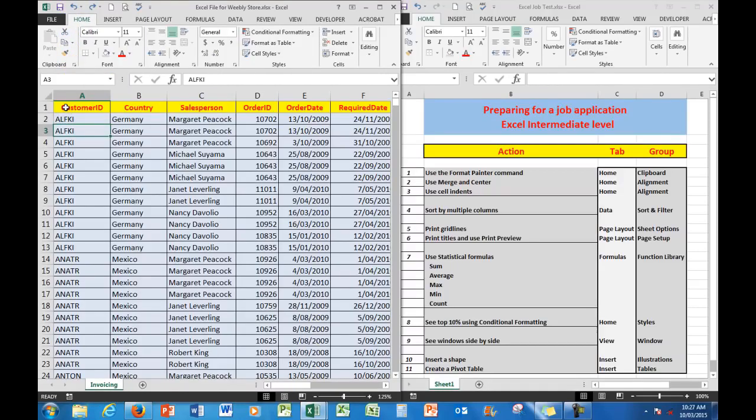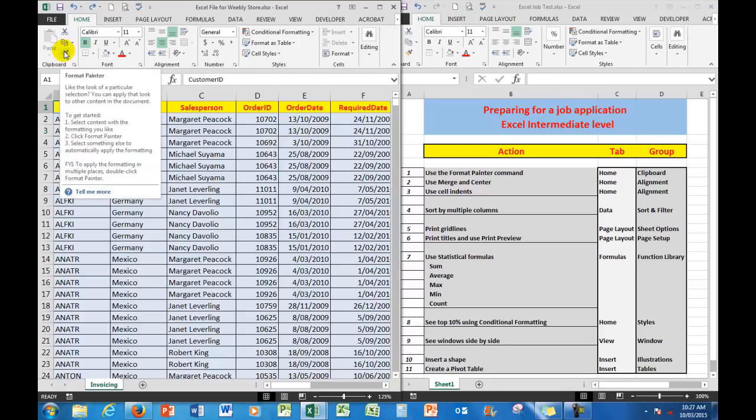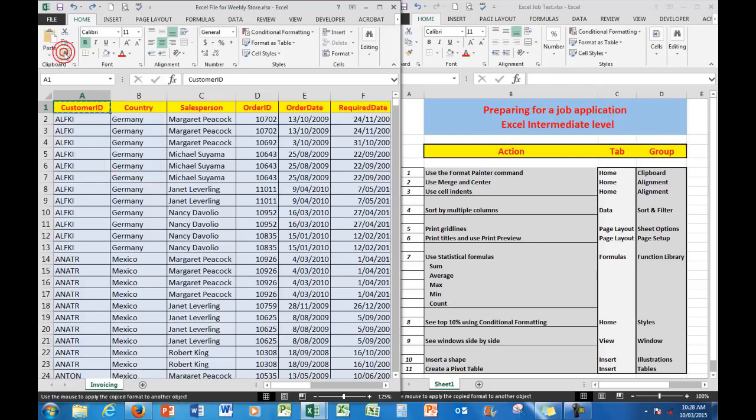And this time I'm going to select that cell, but double click on the Format Painter button, and you'll notice that whenever I hover over a button I'm given a tooltip to actually tell me what will happen when I use commands. So I'll double click on the Format Painter button, and now I can see that I can copy the formatting as many times as I want. So remember, double clicking the Format Painter button will enable you to do just that, to copy the formatting from the selected cell as many times as you wish.